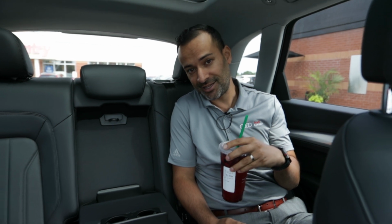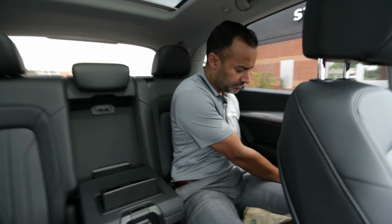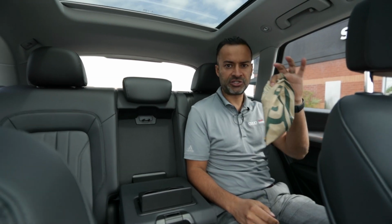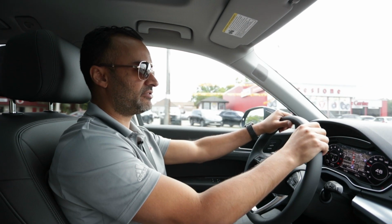Have you seen the back of these cup holders in a Q5? Like, might as well not put any cup holders. These things are so small. They're designed for espresso. So I guess the kids in the back can drink espresso all day while we drink our Very Berry Hibiscus in the front. So I think Audi's plan was actually the drink goes in the door, sort of, and the croissant goes right here. Perfect fit. Thanks, Audi.